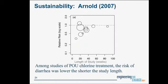Another graph I'd like to point out is about sustainability of use, and we're asking the poorest of the poor, the people most in need, to take the most responsibility for their water. We receive infrastructure water. It comes to our house clean, or I do, so I don't have to do anything to treat my water. But for people who have to treat their water each day consistently and correctly, what studies have shown is that the longer the length of the study, as the study becomes close to 1 to 2 years, the risk of diarrhea is not as reduced as much as in shorter studies.